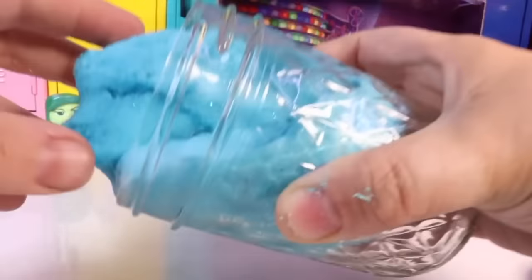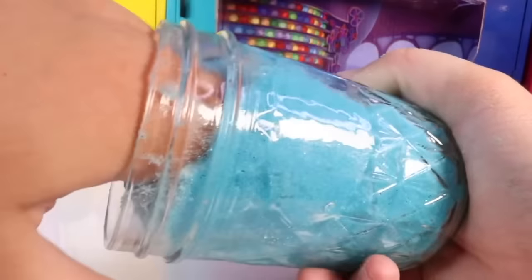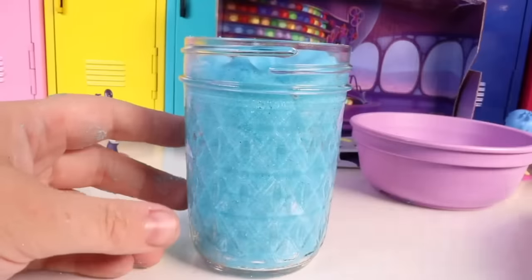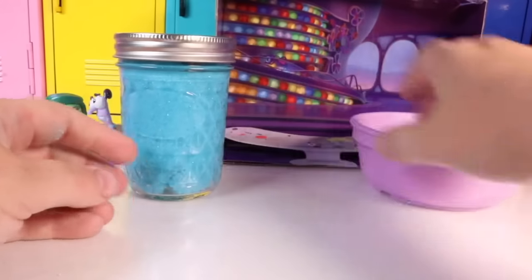It might take a second. Hold on. Because it's so super duper sticky. Oh my goodness. Oh my goodness. It fits the container size perfectly, but my fingers are stuck inside. Okay. Closing up our first made inside out slime.